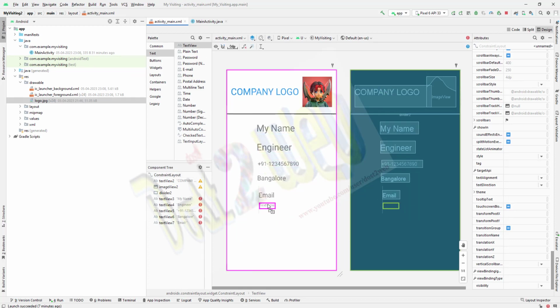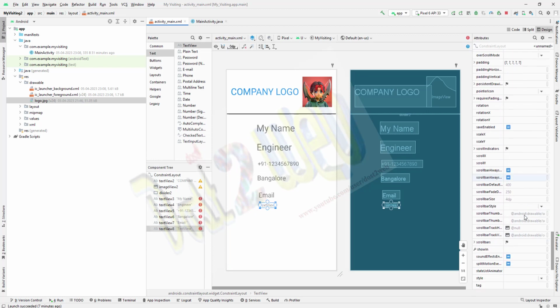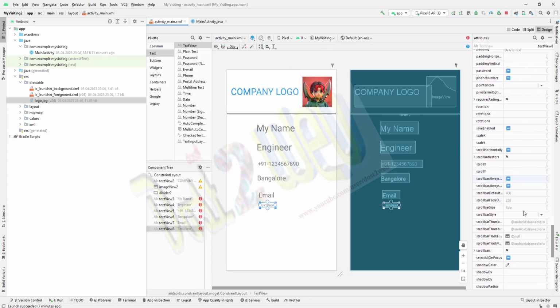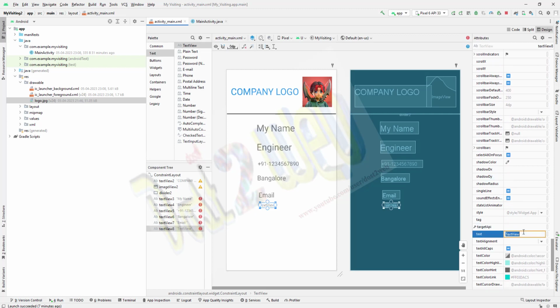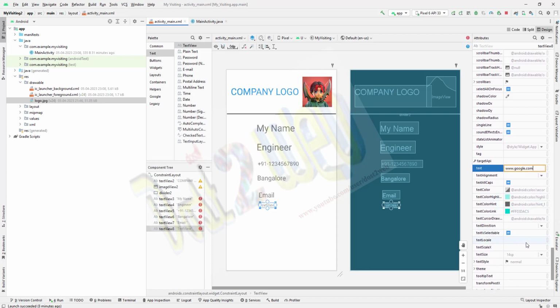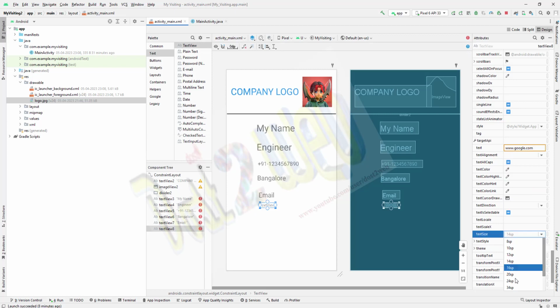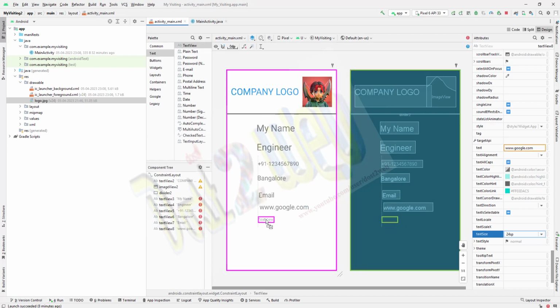So I'll just add. You can give the website name, whatever you want. Okay, another text view I want for fax.